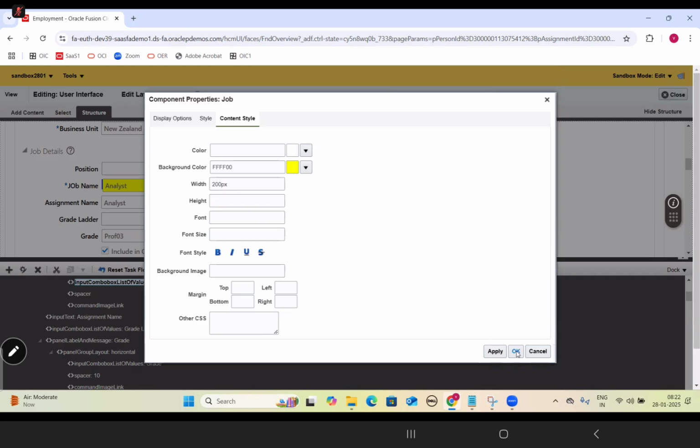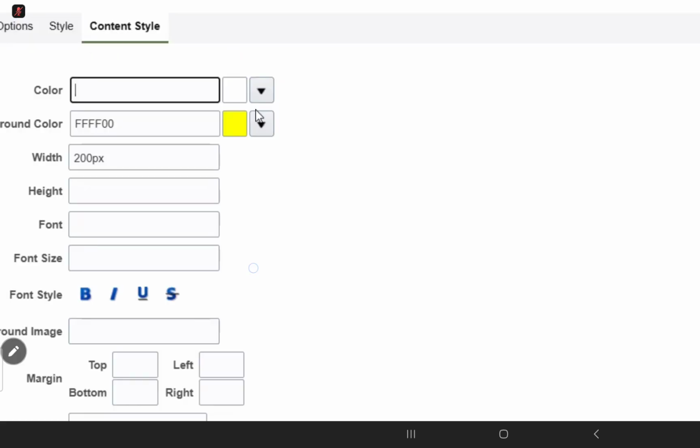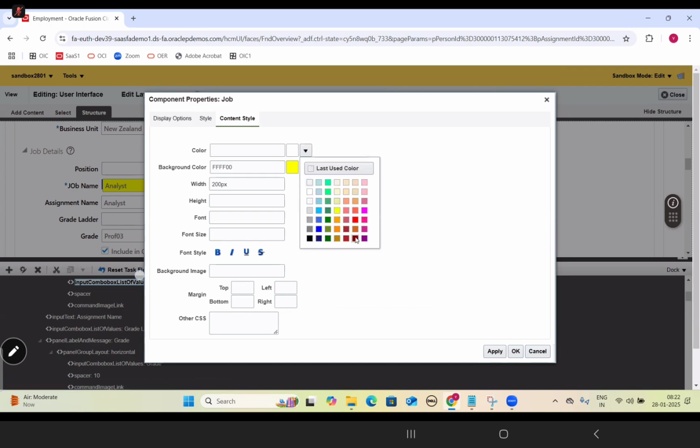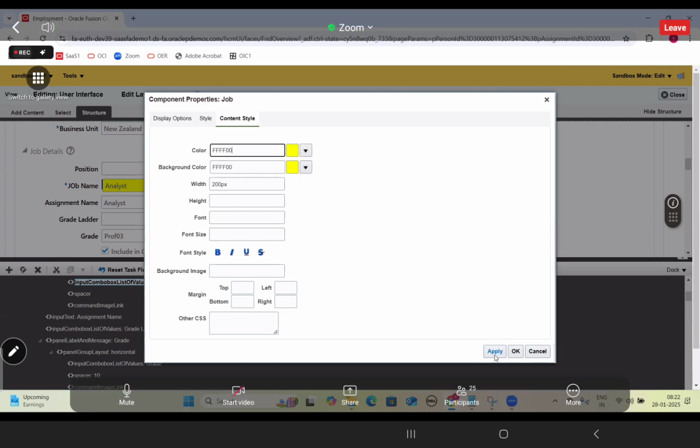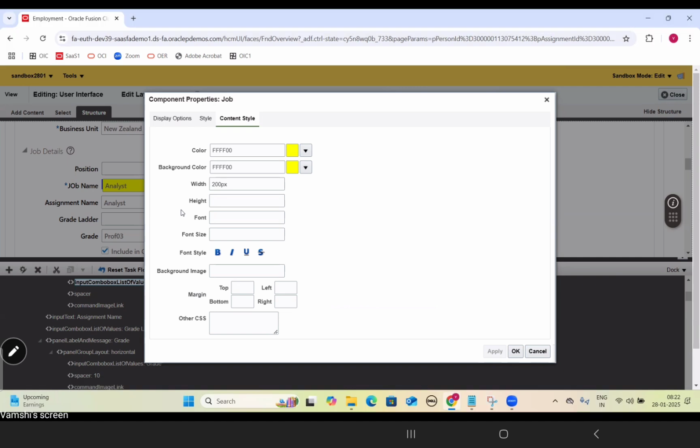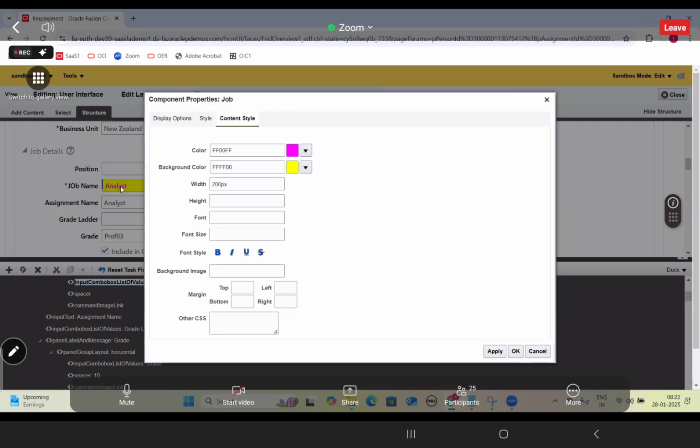Vamsi asks about the color above. That one is the font color. Okay, let's see.